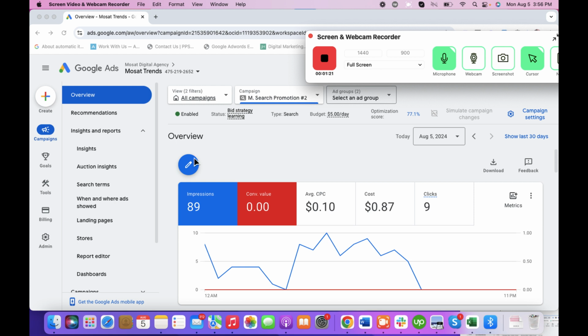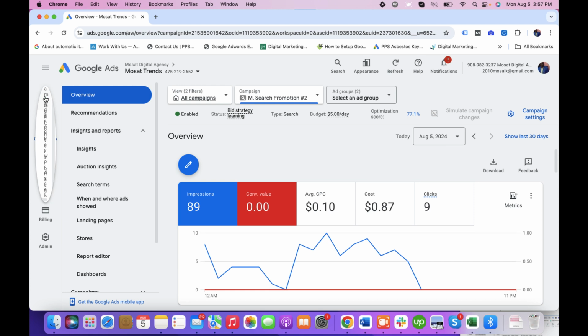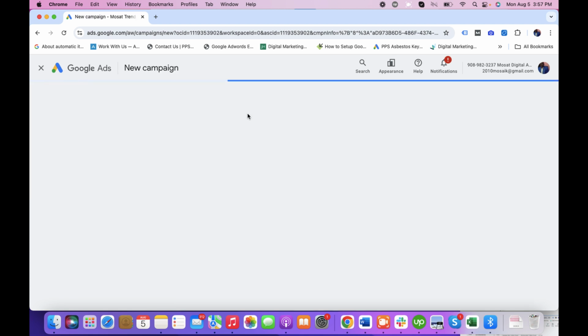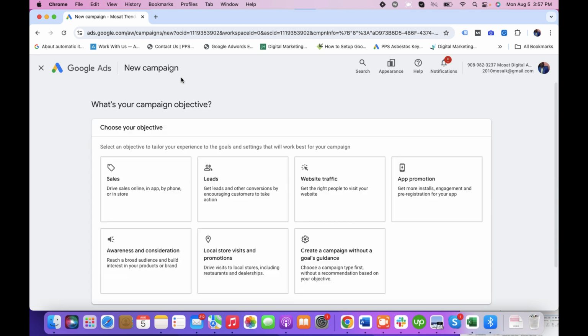So let's begin. In the first tutorial, we made you understand that when you click the plus sign button on your Google Ads environment, the first thing you do is click the create button. This create button means that you want to create a Google Ads campaign. So let's click create. If I click create, I'll have campaign. So I select create campaign. It will take you to this interface where you will have a new campaign.